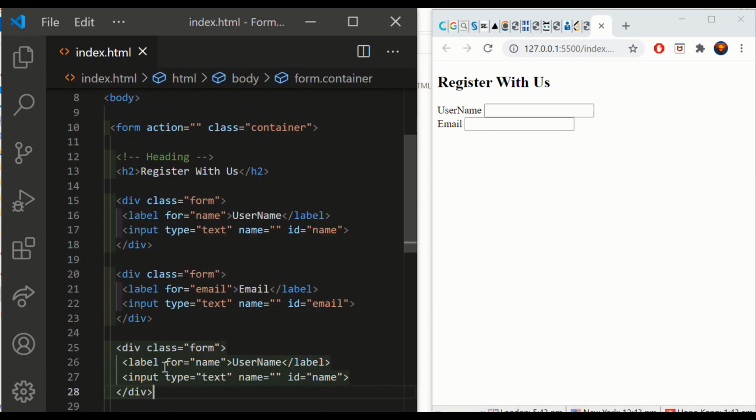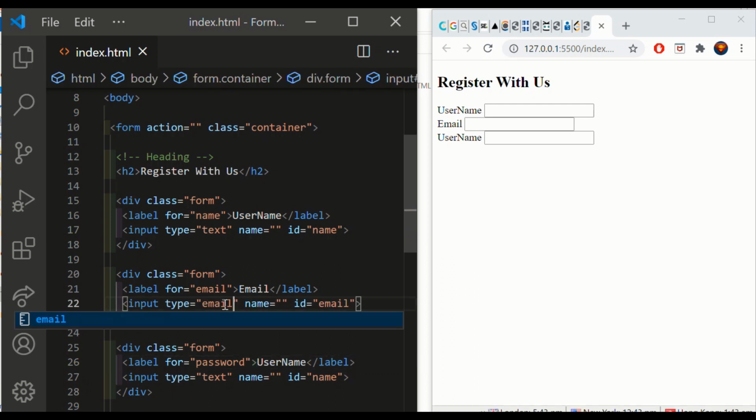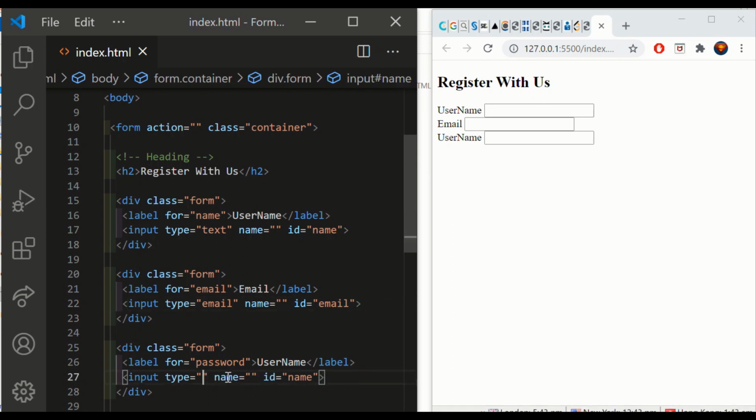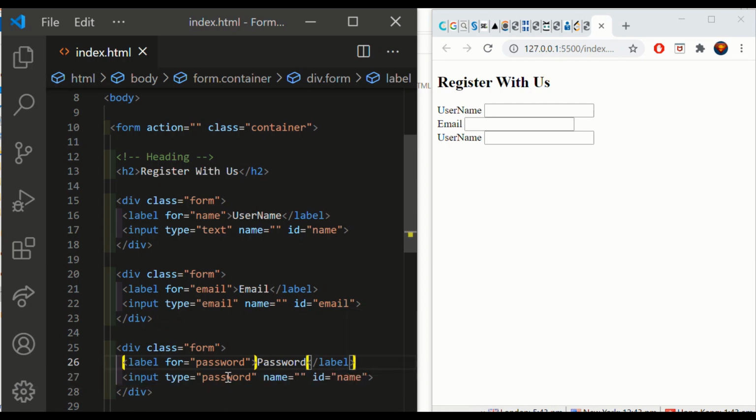Then we have confirm password, and also for email, the type will be email. For password too, the type would be password, and the label would be password. The ID should be password too.